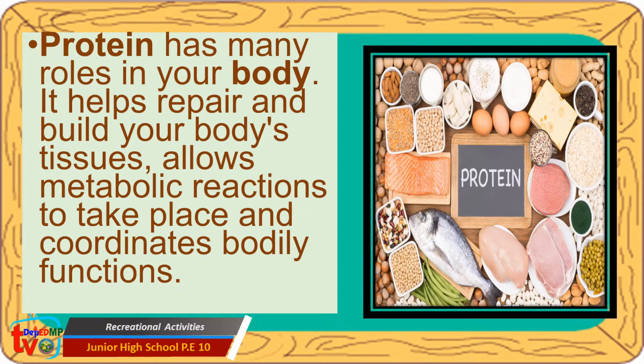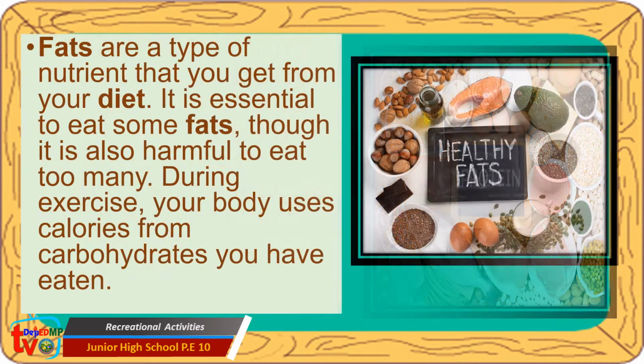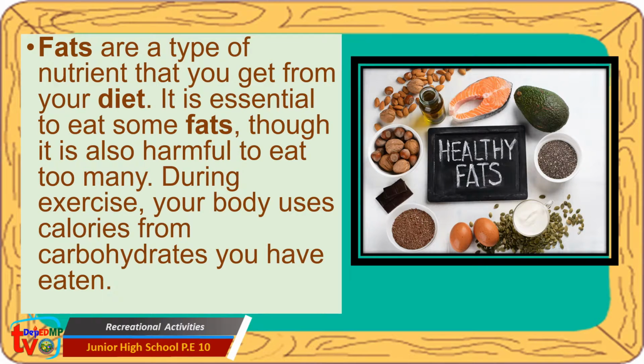Protein has many roles in your body. It helps repair and build your body's tissues, allows metabolic reactions to take place, and coordinates bodily functions. Fats are a type of nutrient that you get from your diet. It is essential to eat some fats, though it is also harmful to eat too many. During exercise, your body uses calories from carbohydrates you have eaten.